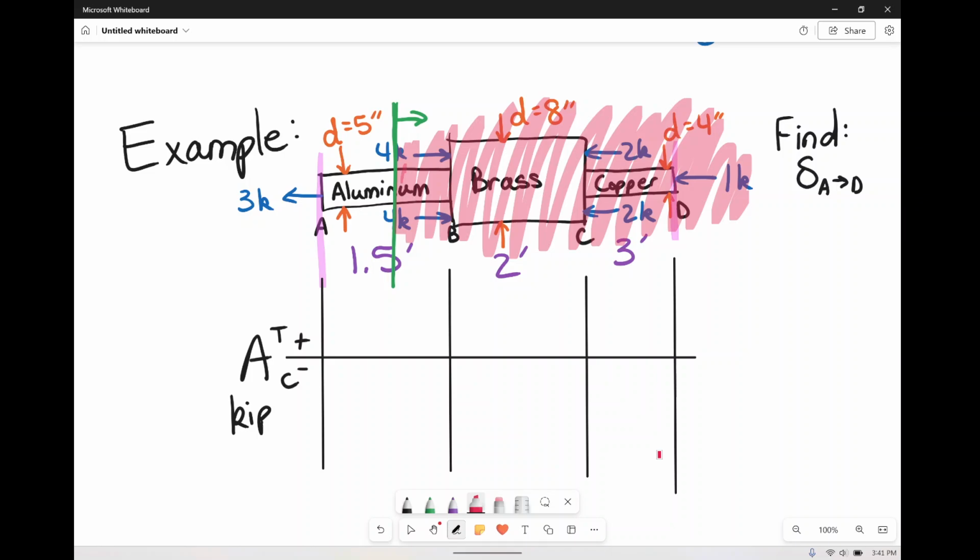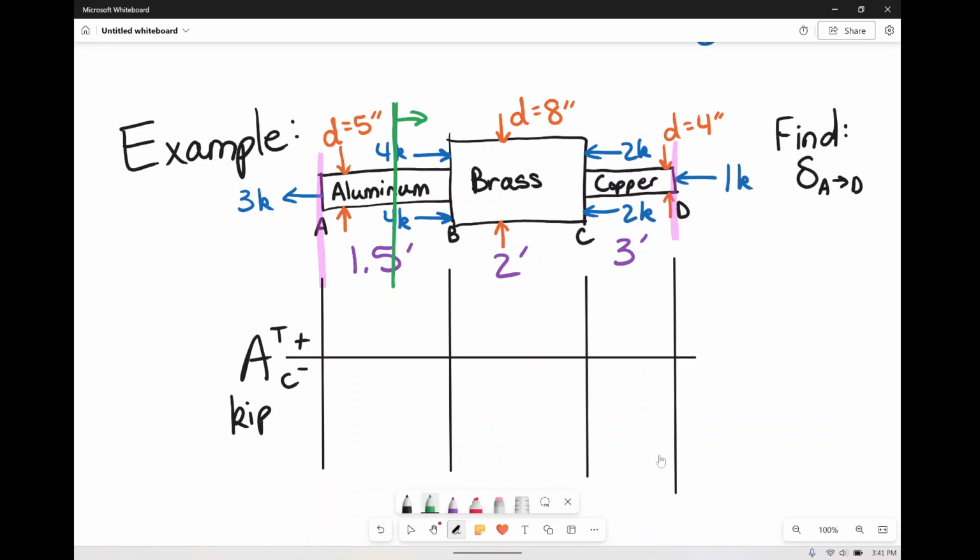So there I literally just have 3 kips going to the left and a normal force N going to the right. I'm going to have to erase that eventually, but anyway, you're going to see that the normal force is 3 kips going to the right. Now to make sure that you get your signs correct, don't just go, force going to the right means that therefore it's a positive value. It's whether or not the normal force is acting away from the face. And in this case, yes, the normal force would be acting away from the face, so therefore we have a positive 3 kips in tension for our axial force.